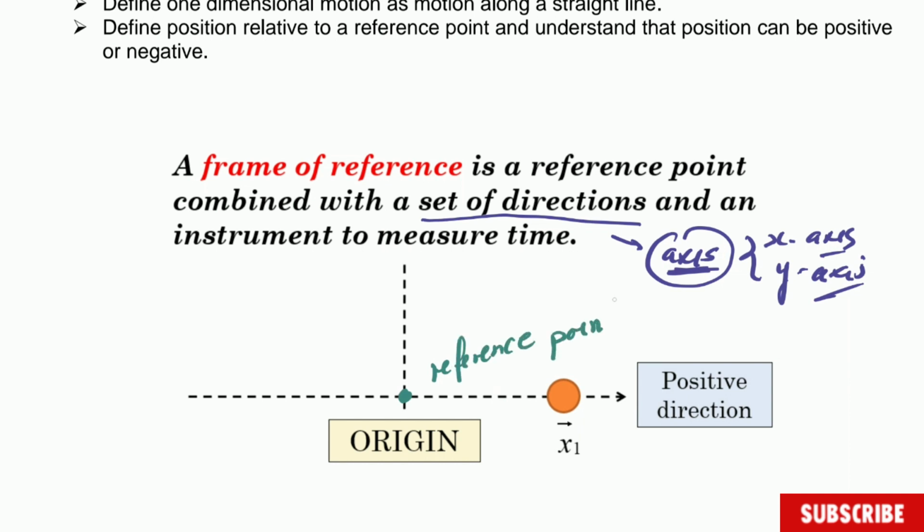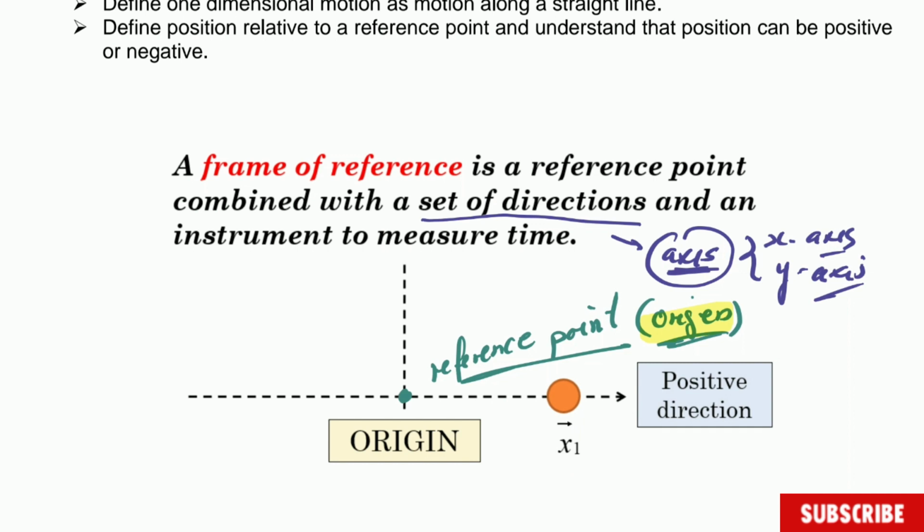Now, the reference point, for making the work easier, is generally going to be the origin of the two axes we spoke about. So we are going to compare any position or any object to the position of that reference point. The reference point could be a tree, could be a box, could be any object generally, and it's recommended to have an object that is not moving. So that is the origin. And then this one here represents just an object that we're going to speak about.